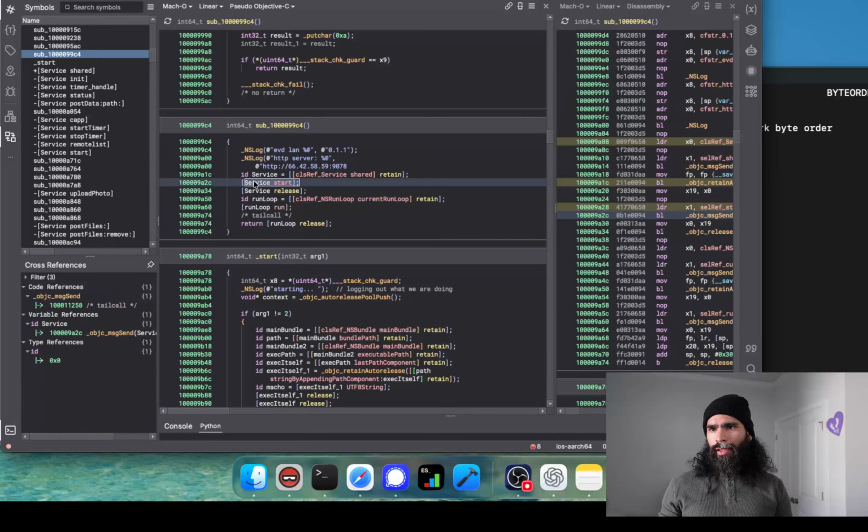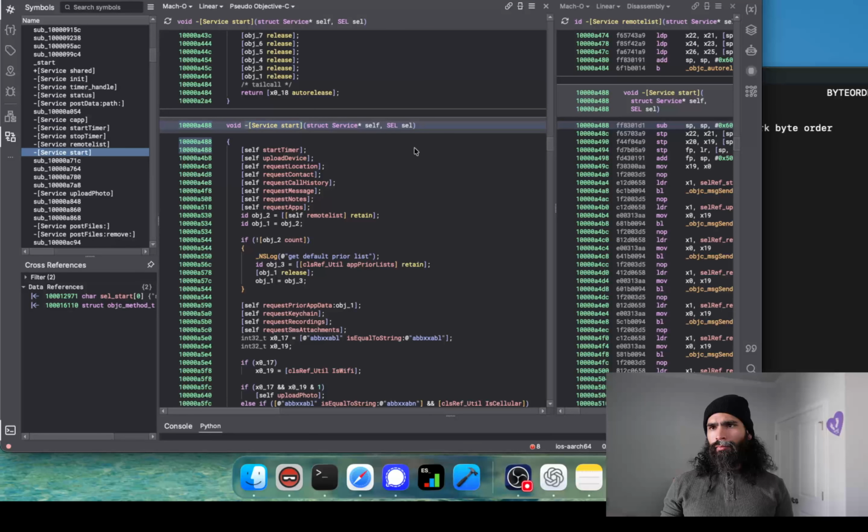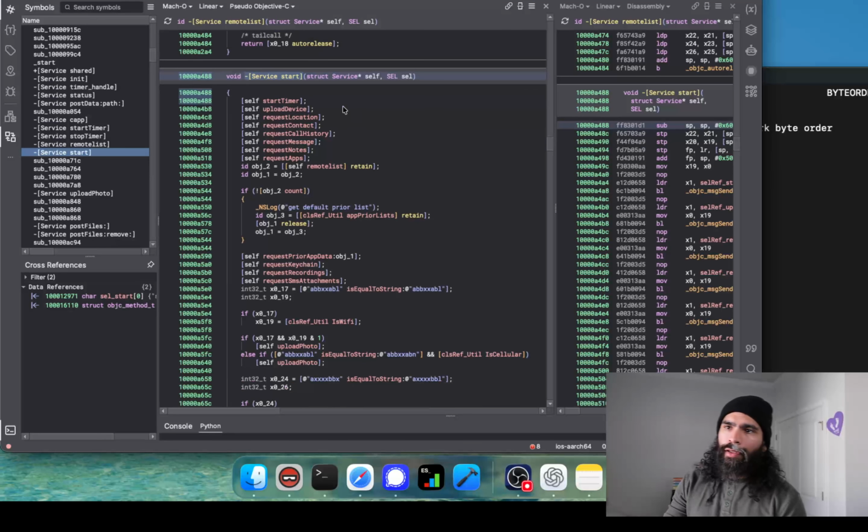So what we really care about is this service start here. We have to look that up because this doesn't give us something to click on to go to what this actually calls. This is going to use this resolved service class object and then pass the start function, which will be in here in our symbols. And we have the start, service start here. Okay, so now we can start spending some time on all these little things that it does.